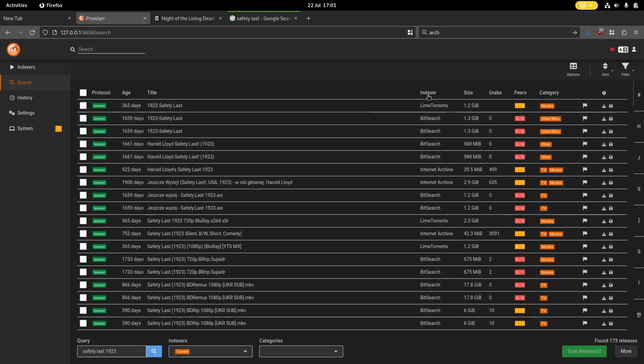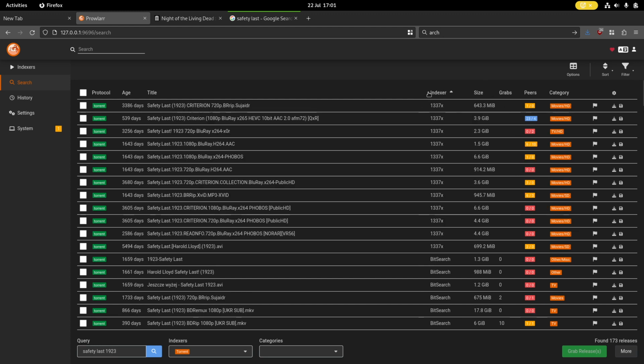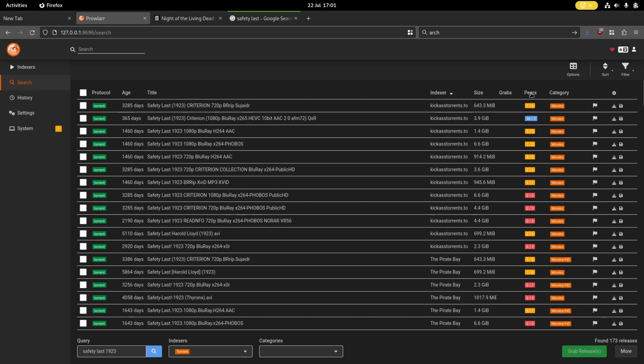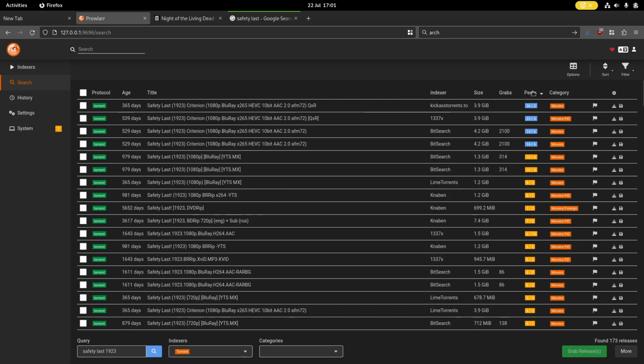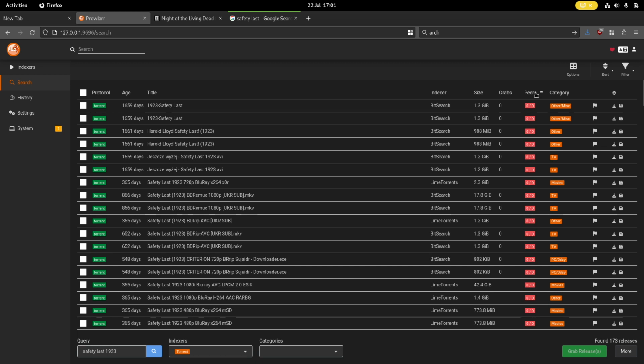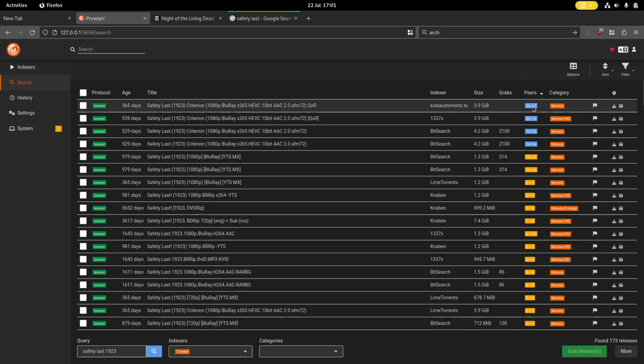But what you can do is you can just come across, and as you can see, you've got all the information you need. You can sort all these columns, so you can sort by the indexer here. You've got the peers, so you can basically select. You can see here red 00. Obviously, there's nothing here, and you can see the date. So you can select by that. You probably want to select by the peers to show you the latest stuff. You'll see the file size down here for all these things.